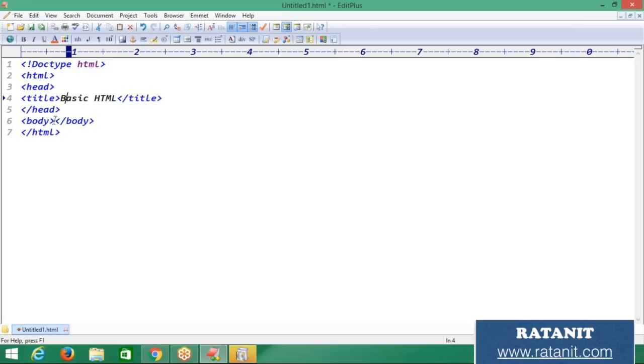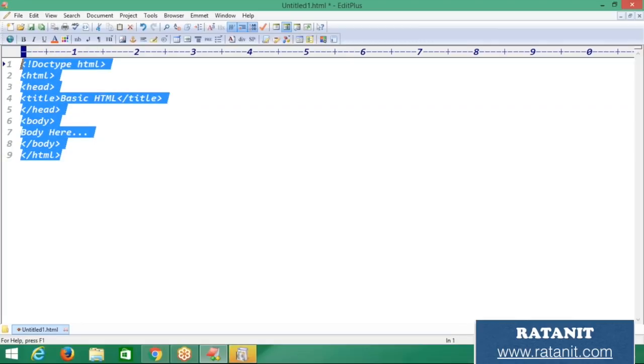The body portion will display on the web page. So I'm writing body here. This is the basic structure of an HTML program.